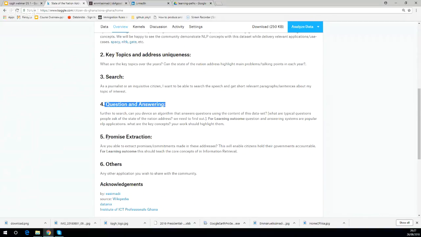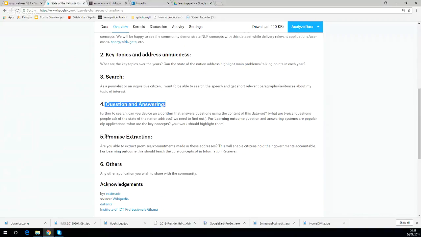So we want to capture where the president says "in the coming years we'll be looking at this," or "we will do this," or "we will take action on this." All the promises the president has made in the State of the Nation, we want to extract them, so that in future addresses we see whether he has fulfilled those promises, for example.